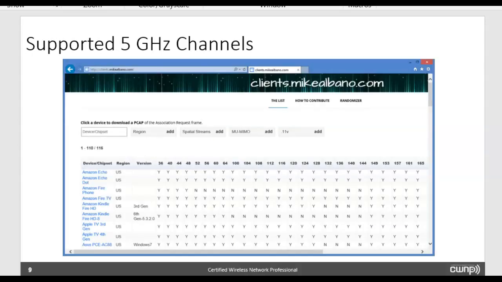Now, there's a tool out there as far as what devices support what channels, and Mike Albano has a database of clients, different devices, and what region they offer, what version, and which channels they operate.